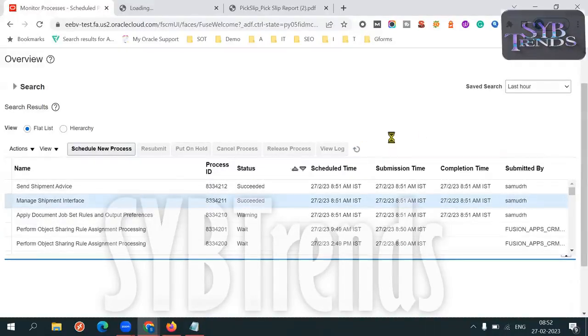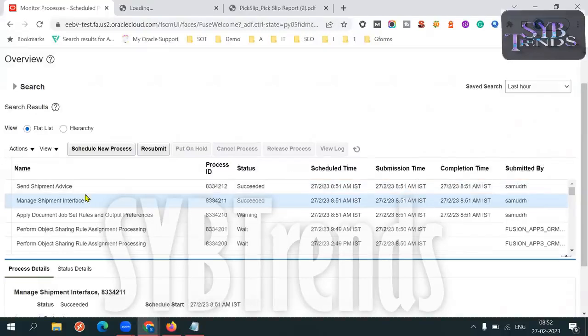But there is an important program. What this program does? Interfacing a line to the AR, the event interface and AR interface. This is important. This is completed successfully. Some issue is there with the bill of lading and pack slip. They are not getting generated.